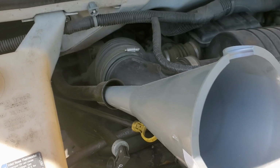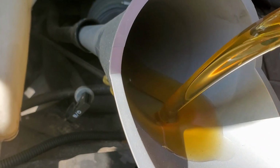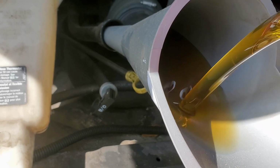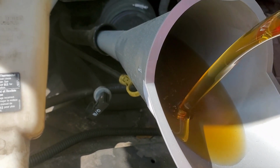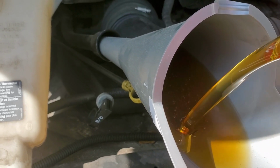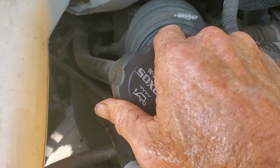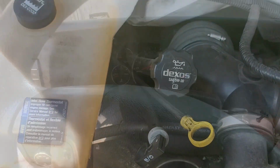It's about 88 cents. And then we're going to go ahead and slowly add our oil, because it's a very small tube, so it's just very slow that you add the oil. We're going to add this 5 quarts, and then we'll add the last quart, which makes 6 quarts. This truck calls for 6 quarts plus the filter. Then finally, go ahead and put your oil cap back on, and we're done. Let's go ahead and start the truck, and we'll check for leaks.